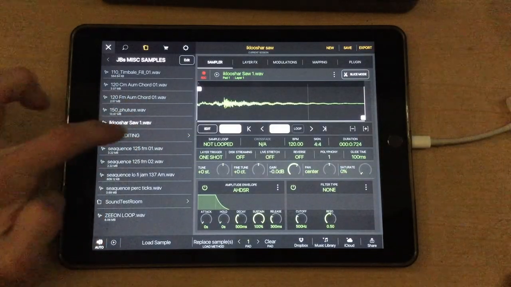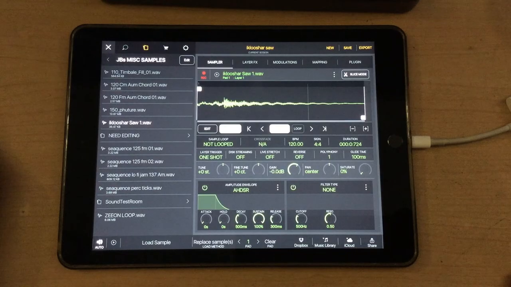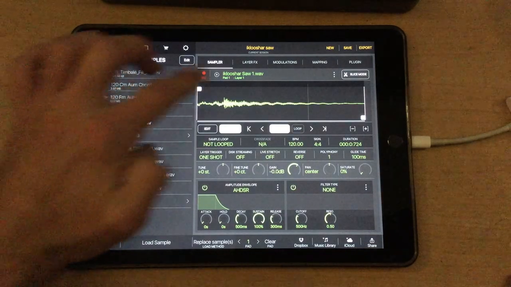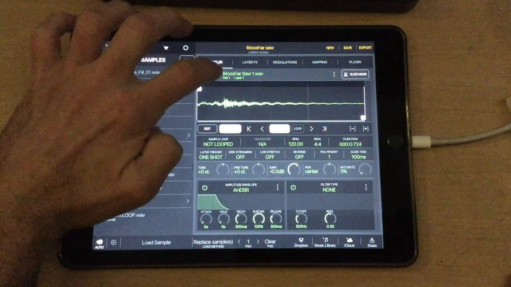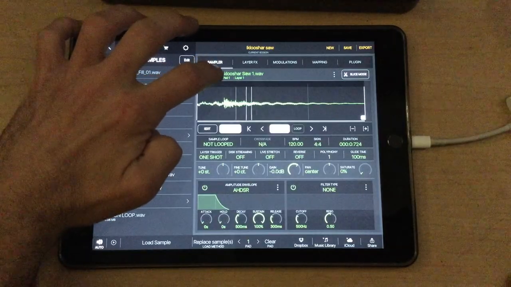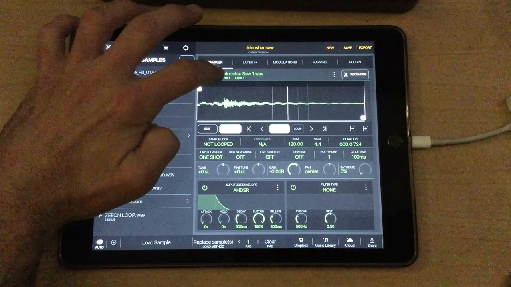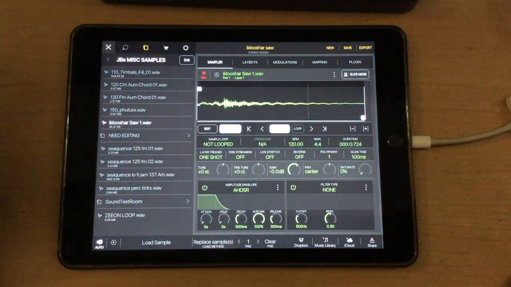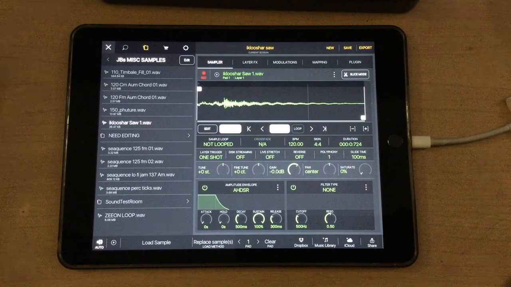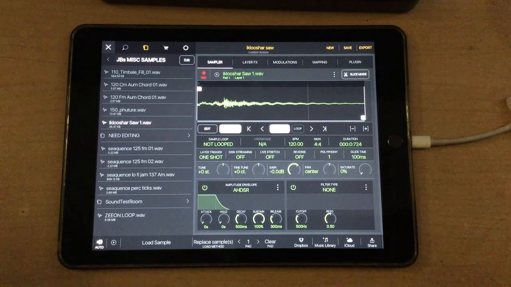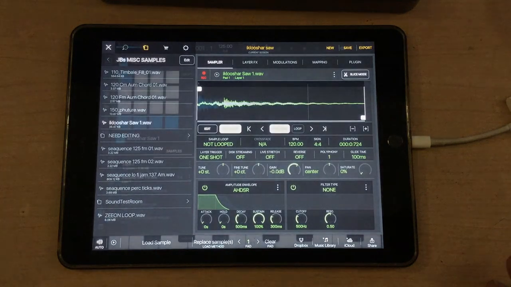So here's the original sample that he sent, guys. It's the iClushar saw, and you can see the wave here, and it sounds like this. It's a really metallic, kind of high-pitched sound, and my very first thought was that we could sound design this into a playable lead sound, maybe put some other layers of strange sounds in there and see what we can come up with.